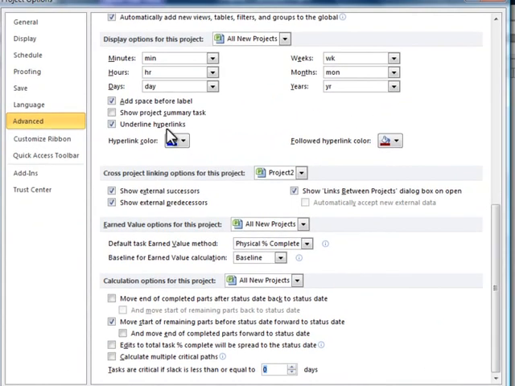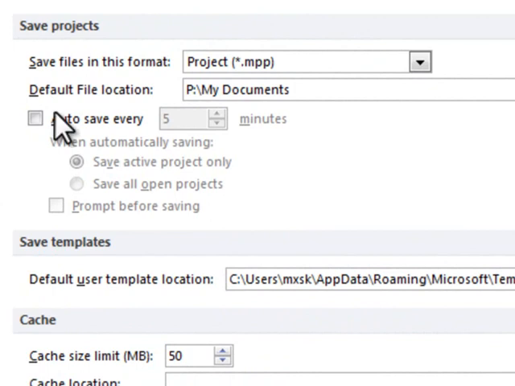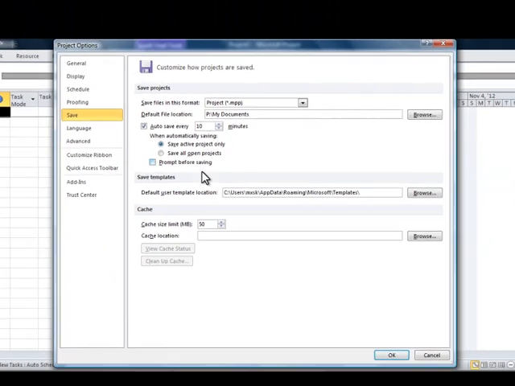So we'll leave it exactly how it is set up right there, and we'll go to the Save tab just so I can show you the autosave feature, which I think is pretty important. You click on the autosave and you can buffer the time to 5 or 10 minutes, and you can even click a box to have it prompt you every time it's going to do a save. I would leave that box unchecked unless you want to be badgered by the autosave every 10 minutes.